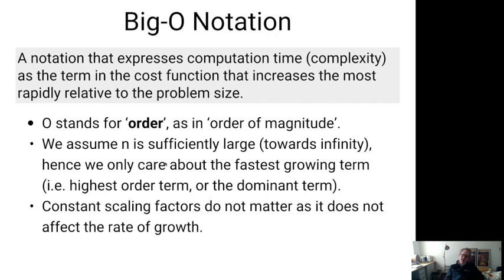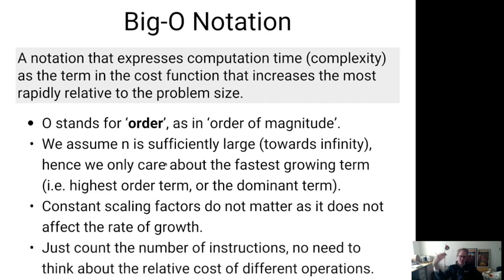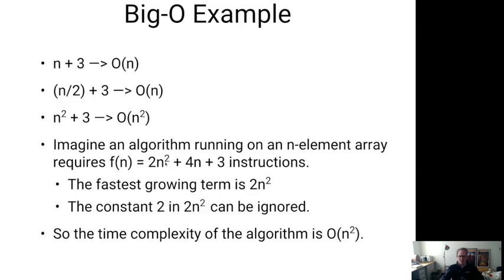Because you can think about it, if you put this algorithm on a faster machine, it will run faster. Maybe it runs twice as fast, but that doesn't affect how it scales. If you put that algorithm on that machine and you give it twice as large an input, it still takes twice as long to run. So forget about the constant scaling factors. That's the thing that takes a little bit of time to absorb, right? So you just need to think about the number of instructions, and don't worry about the cost of these different operations, because we're not trying to come up with an absolute number. We're just trying to figure out how it scales. So if I double the size of the input, what happens?